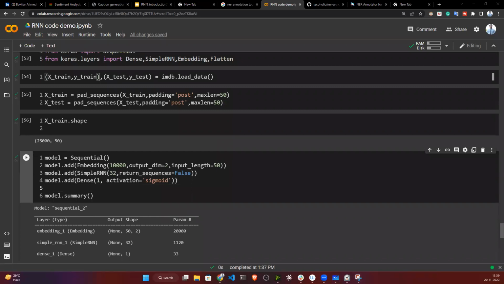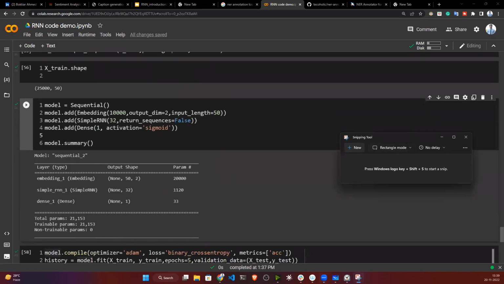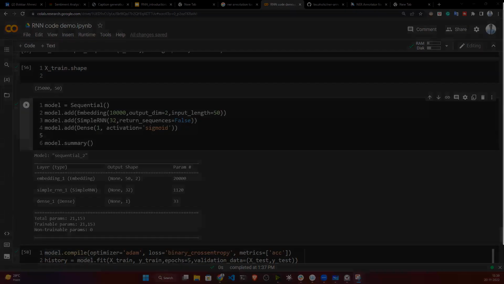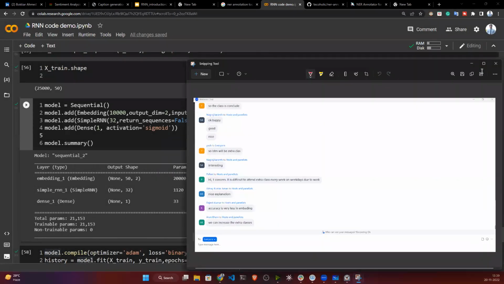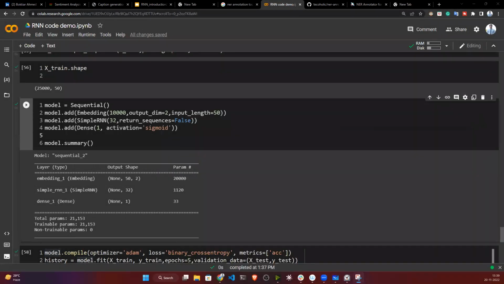Accuracy is less because I selected only the 50 most occurring words, that's why. Will there be data analytics and big data after NLP?